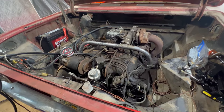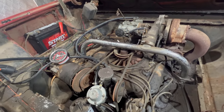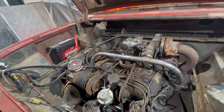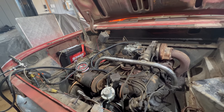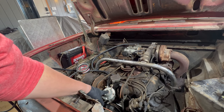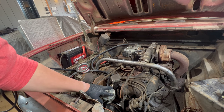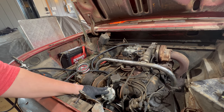I'm kind of happy with that, running on this fuel pump. I know these OEM mechanical fuel pumps, a lot of the replacement pumps are not reliable. The original pumps apparently were pretty reliable, but some of these replacements you get are not so good. Maybe this is from an earlier stock. Well, it says made in USA right on the top. I mean, that could be new old stock from back in the day.